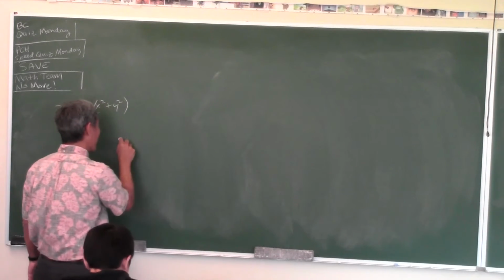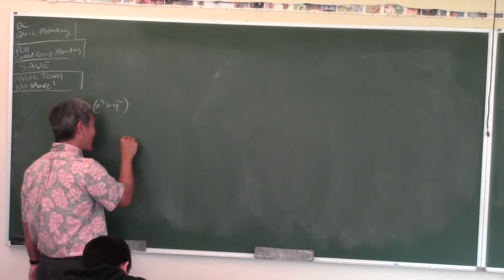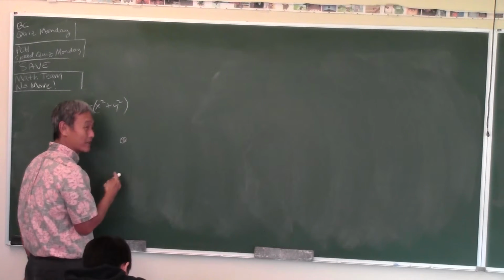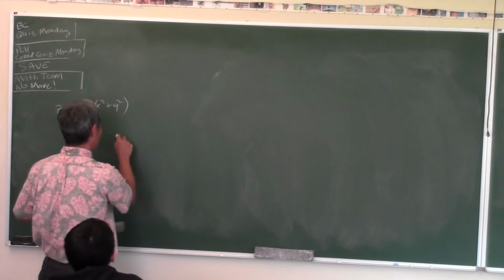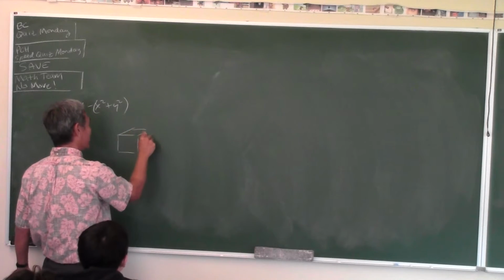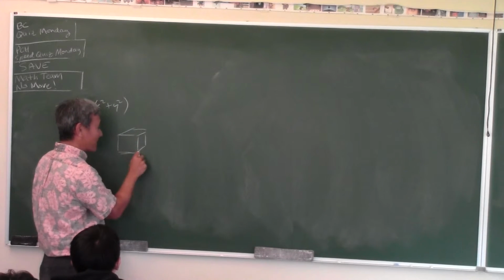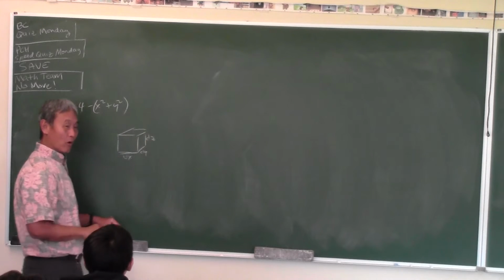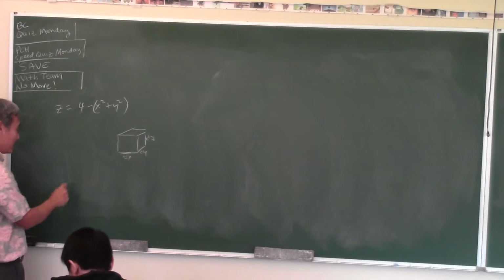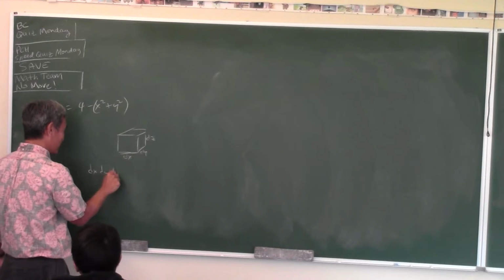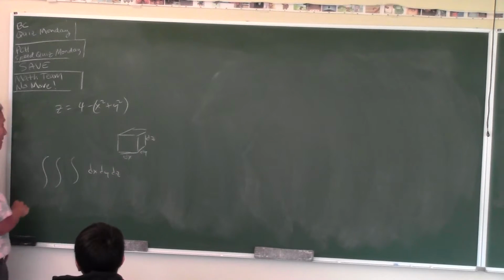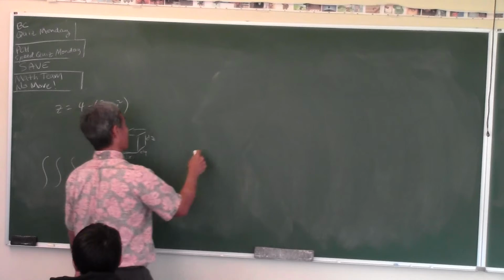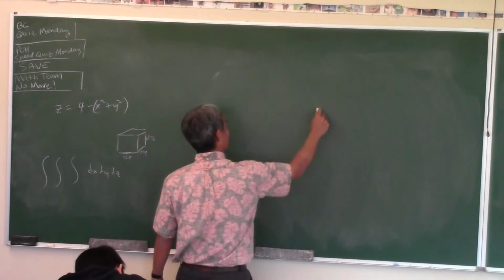So, in 3 dimensions, rectangular coordinates, if you take a tiny, infinitesimally small cube, just imagine this to be infinitesimally small. What would the dimensions of it be? dx, dy, and dz, right? So what would the volume of the very tiny piece be? dx times dy times dz. And then you're just going to add them up. But like I told you last time, the hard part is figuring out what the limits of integration are going to be. So in this particular problem, let's write this up.